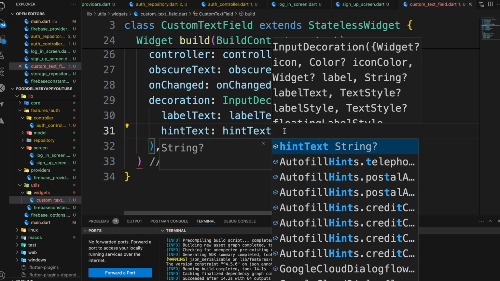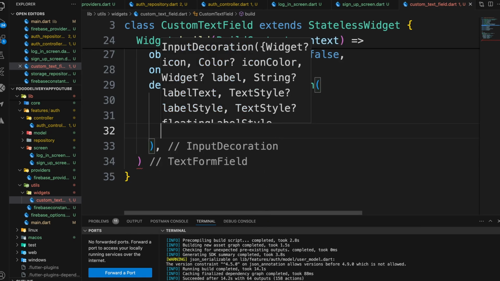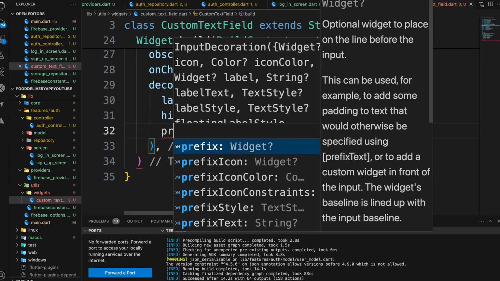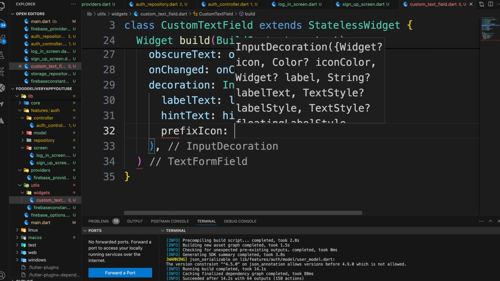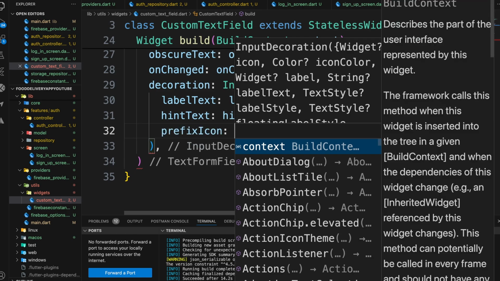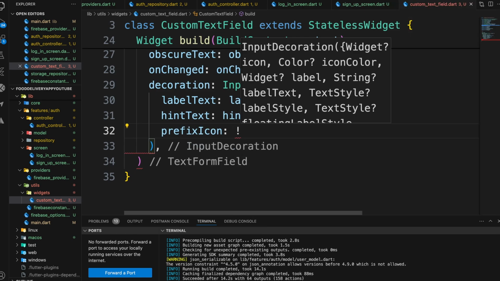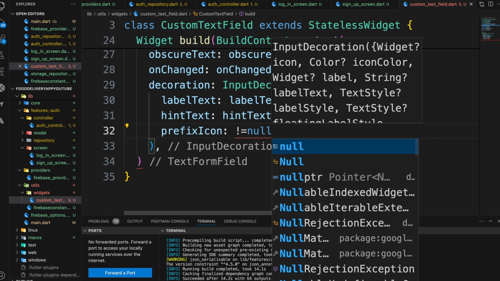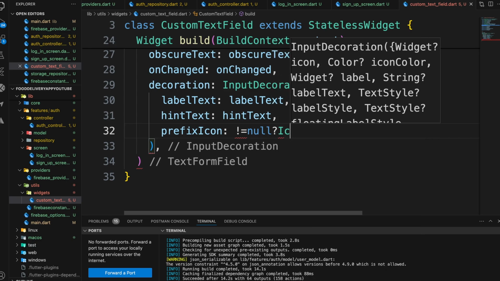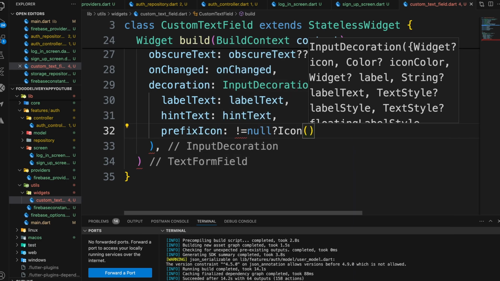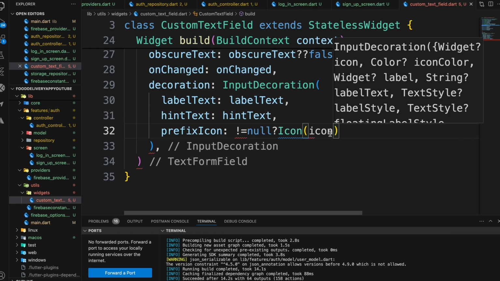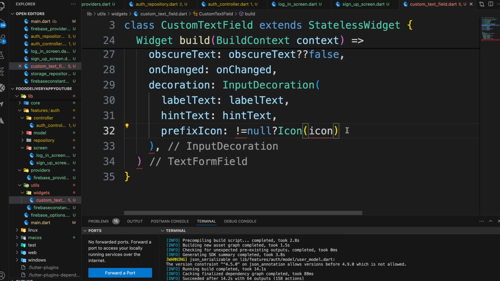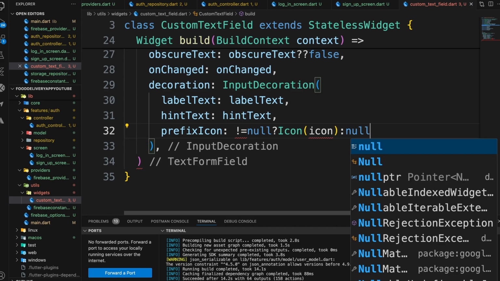And then the prefix icon. Now we also need a prefix icon. So with the prefix icon, we check if it's not equal to null, then we want to set the icon to be equal to our icon data, else we'll just set it to null.